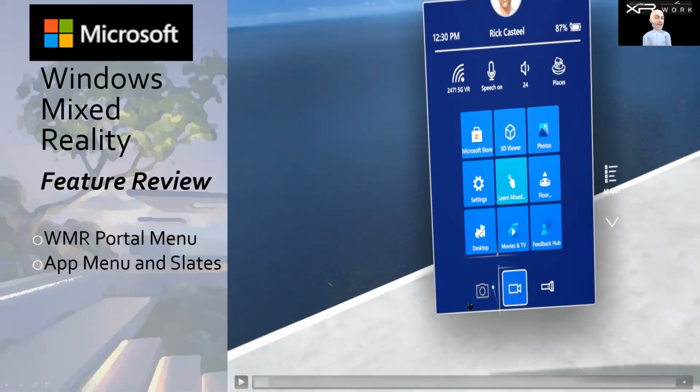And so from here, also down at the bottom, you can see that my video button is toggled on. I'm videoing this right from within Windows Mixed Reality. Now, one of the limitations I've found is that your video will only run for 5 minutes, and then the video stops. So if you're doing anything longer than 5 minutes, you're going to have to capture it from the desktop. From within the headset, you get 5 minutes.